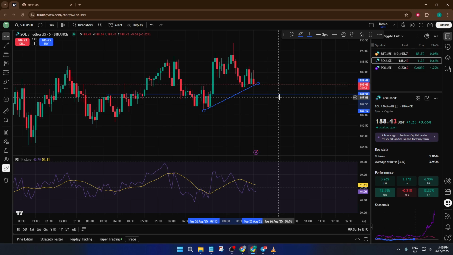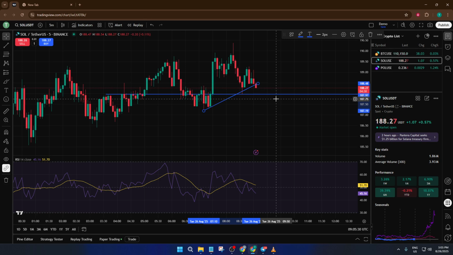Now let's take a moment to talk about why using the horizontal line and the trend line together is so powerful. Each type of line tells you a slightly different story. The horizontal line shows you those static zones of support and resistance, where price has reacted multiple times before. We're talking emotionally significant levels for market participants. The trend line, on the other hand, maps out the direction and strength of the general movement, letting you see if the crowd is mostly pushing upwards or downwards.